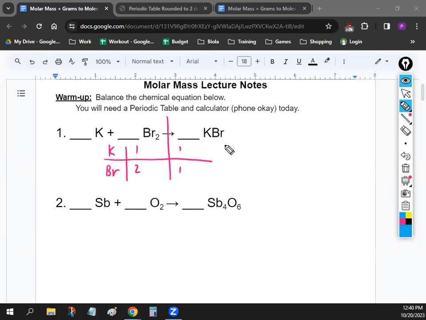And then you want to make sure that you have the same number of bromine on both sides. So we're going to add some to the side with fewer, so the right side. We're going to add the entire molecule KBr. That's going to change us to 2 and 2. And then we have to balance the K by adding some to the left side. We can just add a K, and that gets us to 2. So your coefficients, the numbers in the front, will be 2, 1, 2.